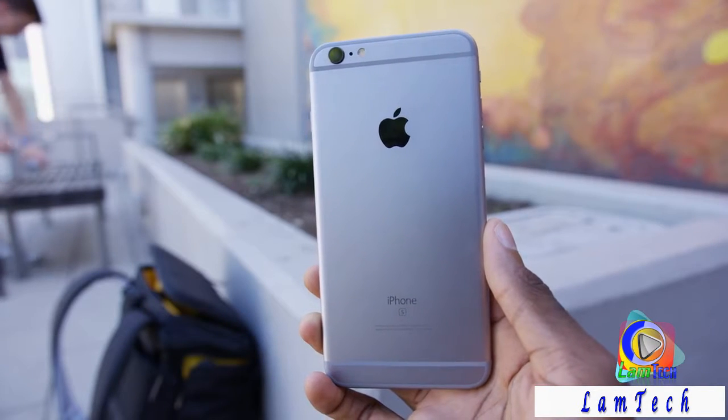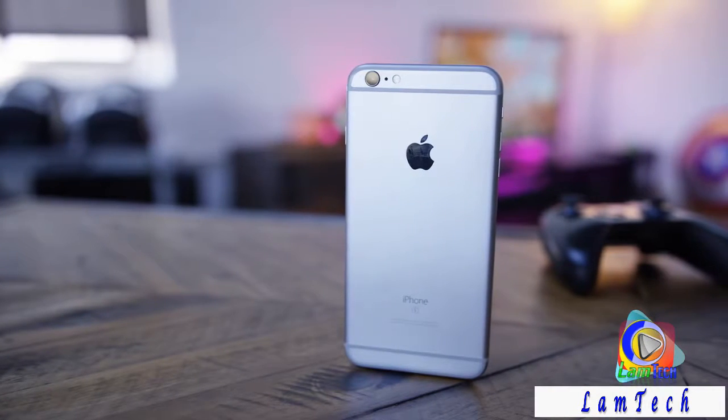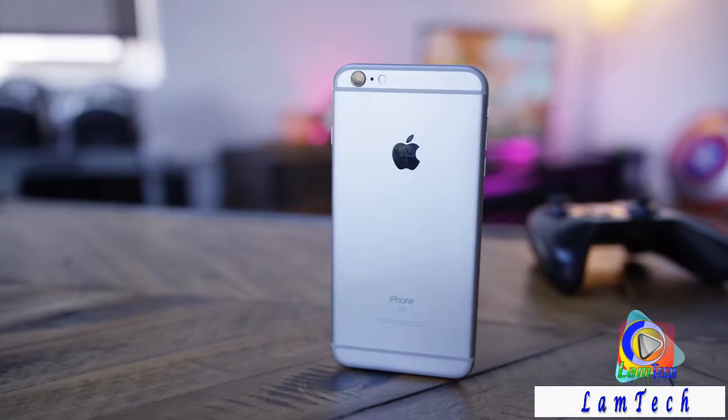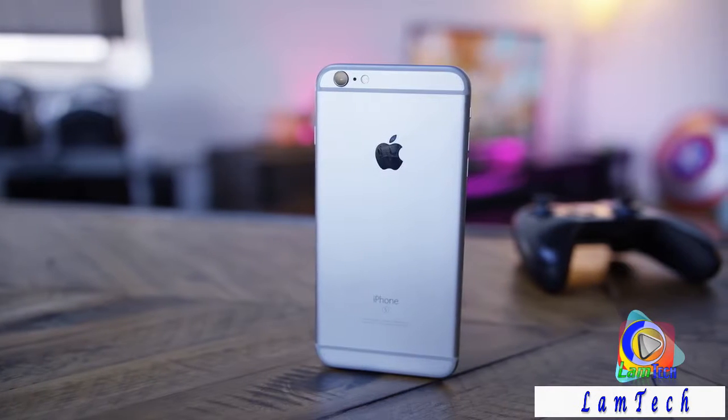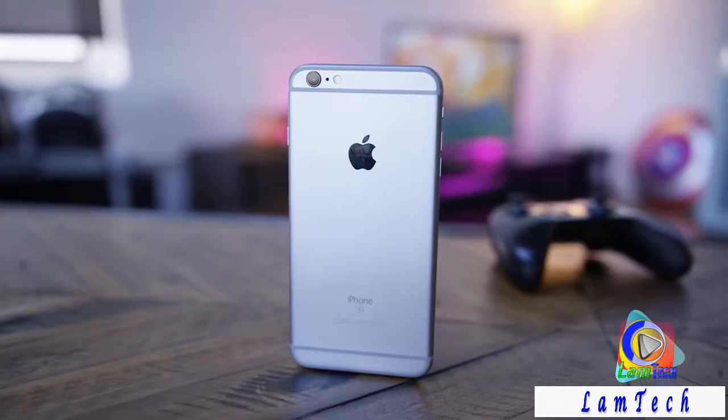The 6S Plus has one of the best battery lives in any smartphone. It has awesome standby time, meaning you can forget to charge it at night and not have any worries. And I've failed to kill it in a day, so I'm more than happy at the end of the day ending with 20 to 30% battery life, even after normal or heavy use.